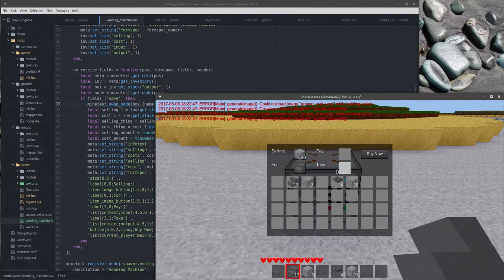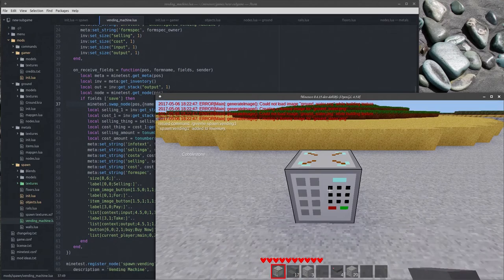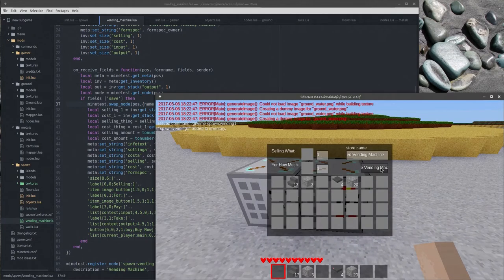But you know what? I think I want to change this up a little bit. So let me give me spawn vending one. Okay, so the layout looks pretty good. I'm not going to complain about that. The button's not quite big enough, so I want to make that button a little bigger, just so we can actually read all the text that's on that button.